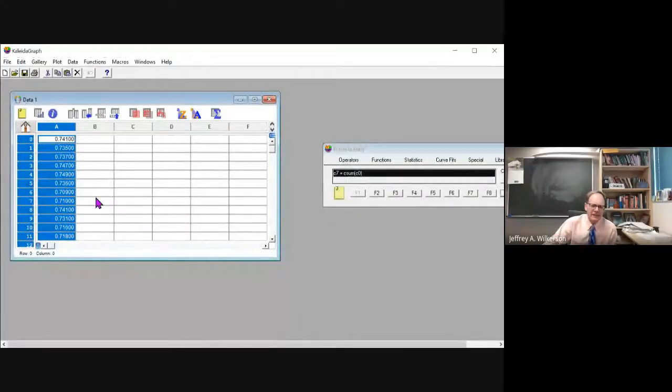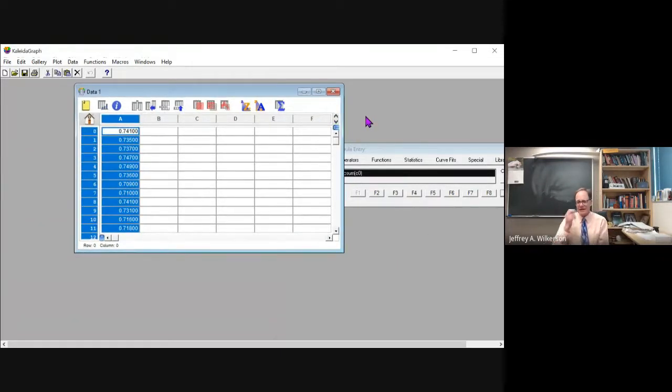So we have a column of data. You can see the data that's in there. That's data that I pasted in. I don't think it's real data. I think I made it up, but I don't really remember the history of it. I used this in a course assignment recently where I asked students to do some of the work we're going to be doing here today, to be thinking about how we want to approach this data set.